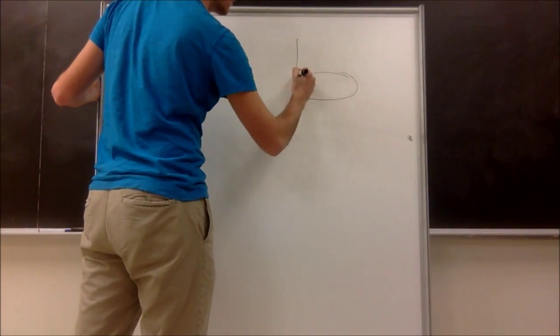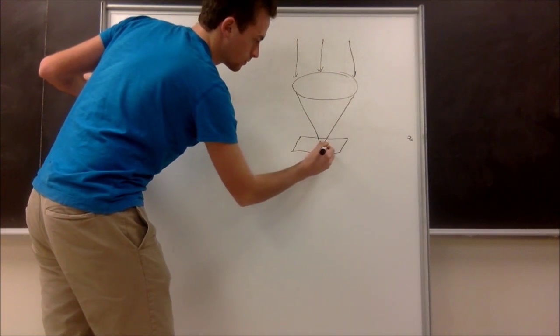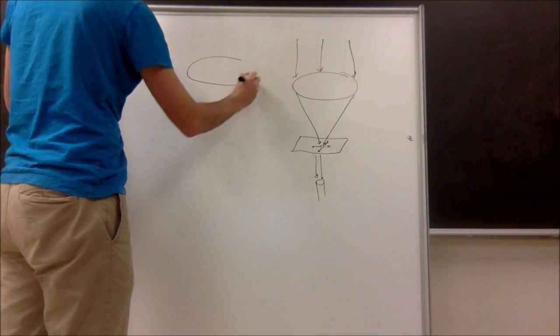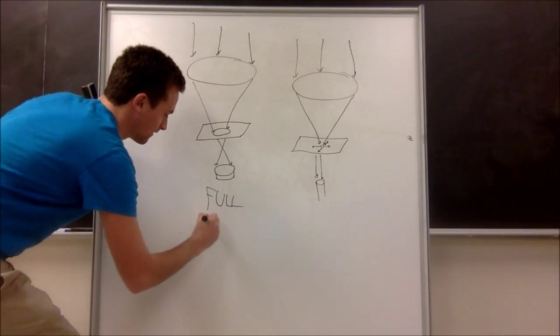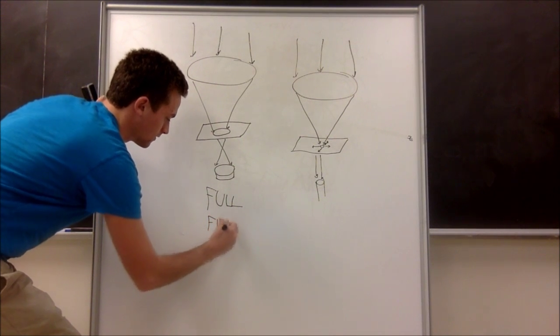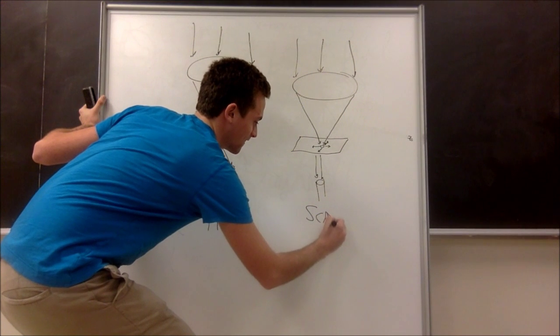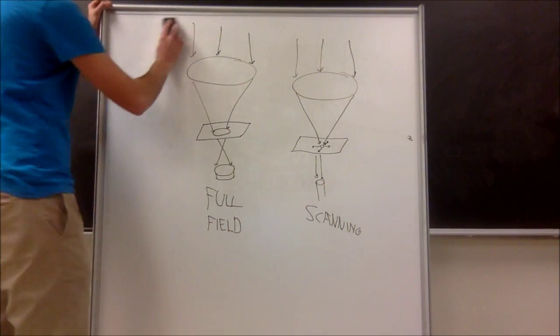There are two different types of X-ray microscopes which produce images in different ways: full-field microscopes and scanning microscopes. The full-field microscope consists of imaging the entire sample at once, while the scanning microscope only images small parts of the sample at a time. The scanning microscope will produce higher resolution because you're imaging a smaller area with a lot of X-rays, but in order to do so, you need to have a low convergence angle, assuming your sample is thick.